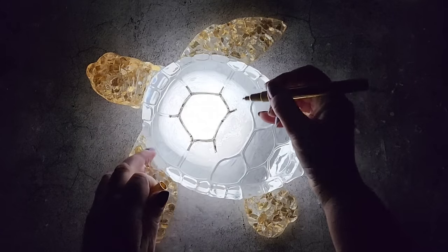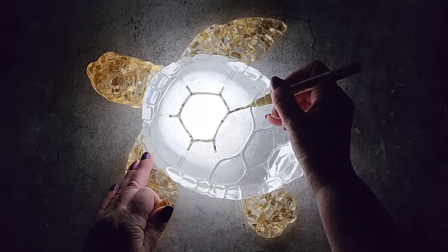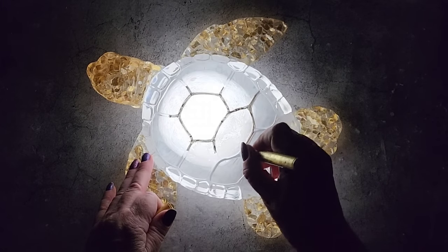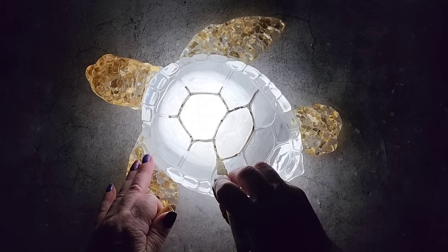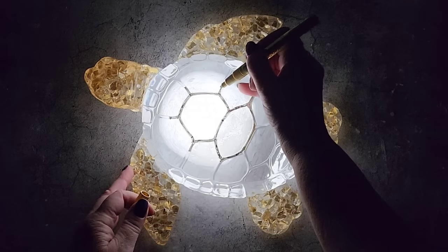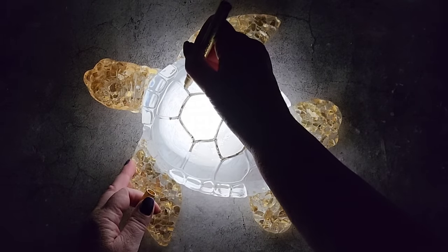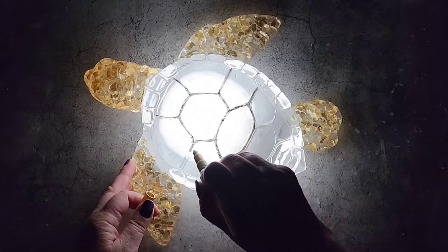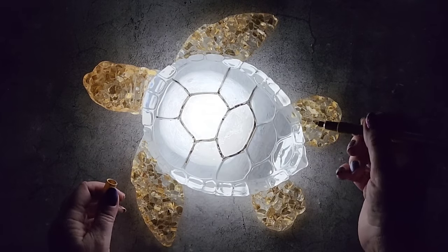What I might have to do is actually do two coats because you can kind of see through the pen there. So I might have to do one coat and then let it dry and then go over it again with another coat. Otherwise, you could use a paint. With a paintbrush, I would suggest an oil-based enamel paint. But it's just so quick with this pen. But yeah, I'll leave it like that for now.